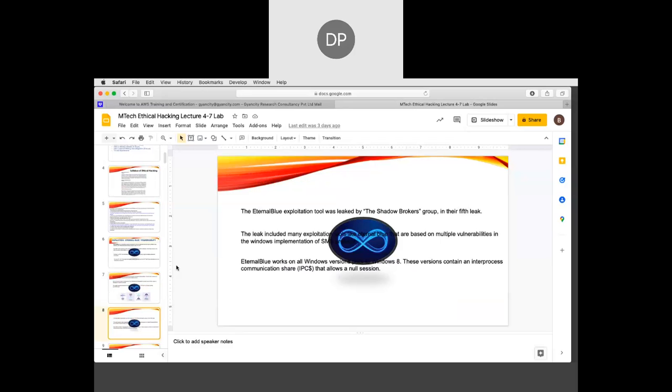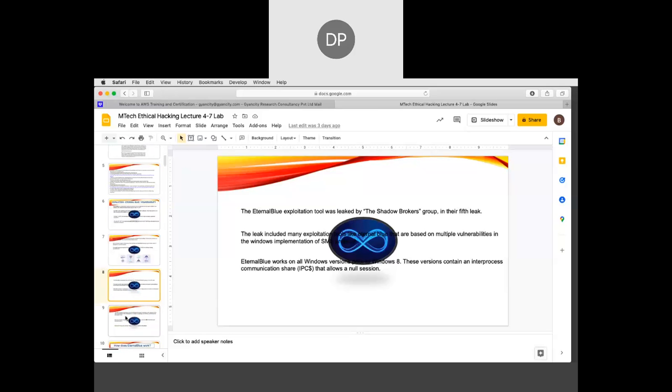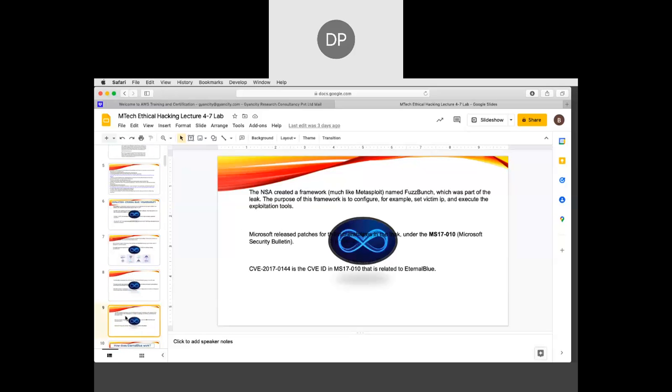EternalBlue works on all Windows versions prior to Windows 8. This version contains an inter-process communication share, that is IPC$, that allows null sessions. The NSA created a framework much like Metasploit named FuzzBunch, which was part of the leak.